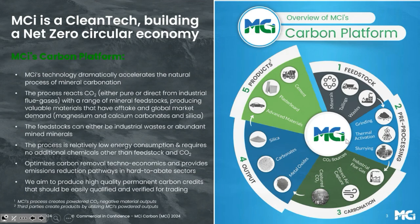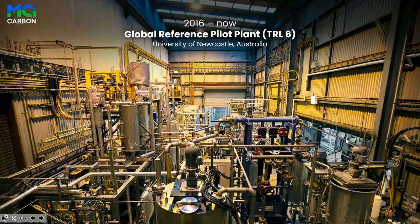As part of that, MCi has quite a significant project in Smartcrete CRC, where we're looking at developing our materials as SCMs. We've also got a number of connections through industry partners where we're looking at utilizing our sand and our slag-based products and our silicates in concrete. A lot of these companies have already been mentioned today indirectly, and they're the type of people that we're working with to get those materials out. Kane, you made a statement saying that no one's doing it. That's true.